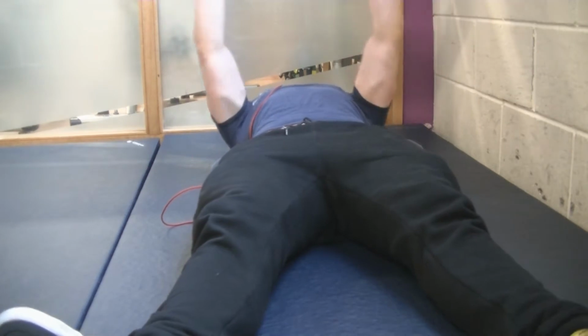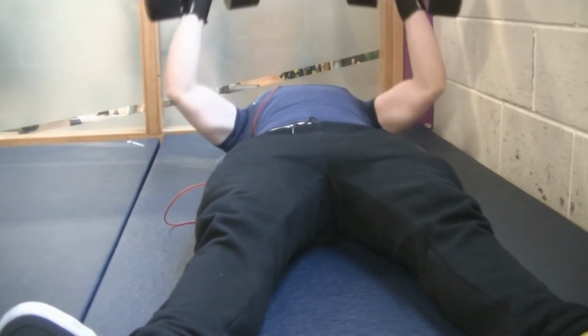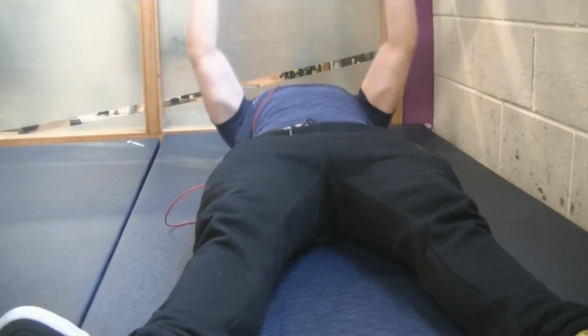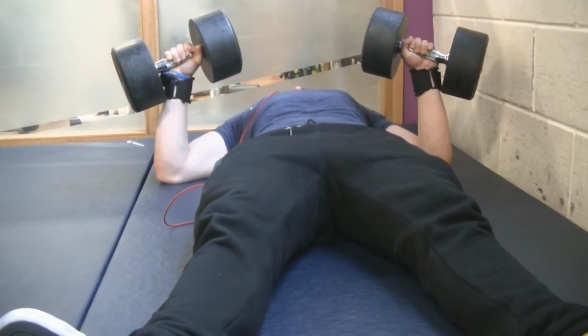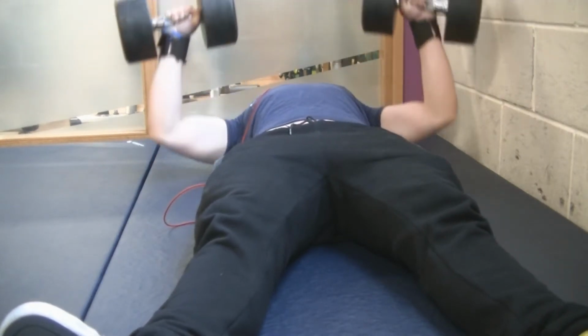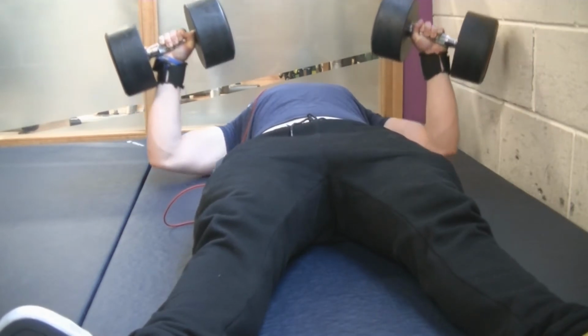They've helped my lockout. So the key thing here, as you see for these, is you come down, you pause at the bottom and you push off, and supposedly they're supposed to help your lockout. There's lots of other variations of these using the bar and barbell you can do, but for this I used 30 kilo, and I've done a set of 8, I believe, for these.